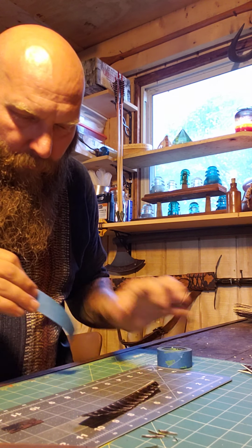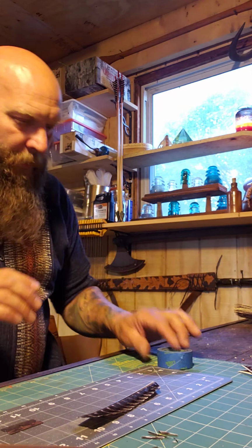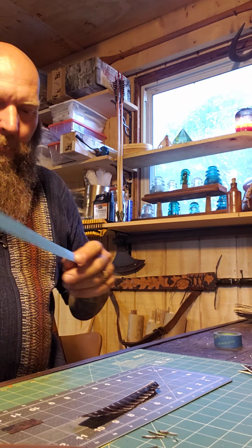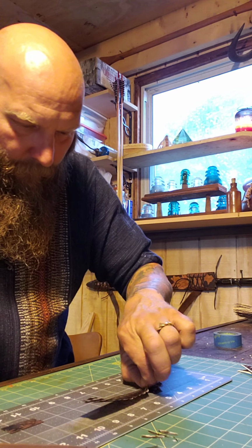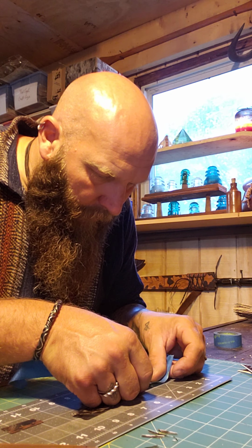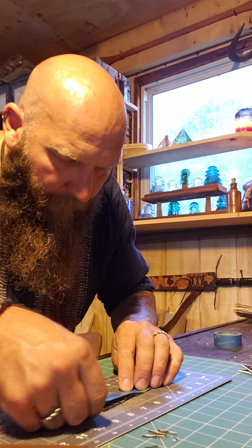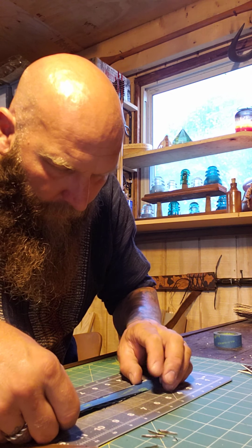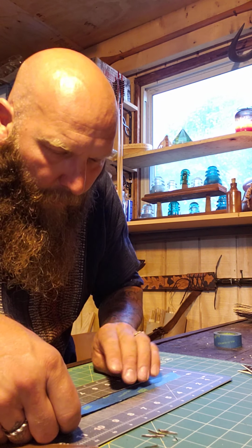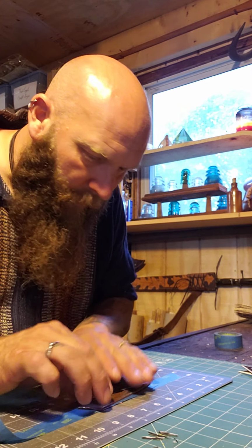So here we go. You know what? I'm going to use a full length piece of tape. For those of you that are just getting started, this also helps control the bend in the quill. These cutting mats work fantastic because there's a grid system on it, and as you're taping you can help keep the feather quill nice and straight.